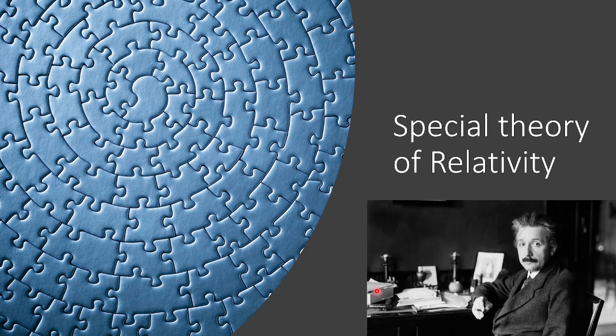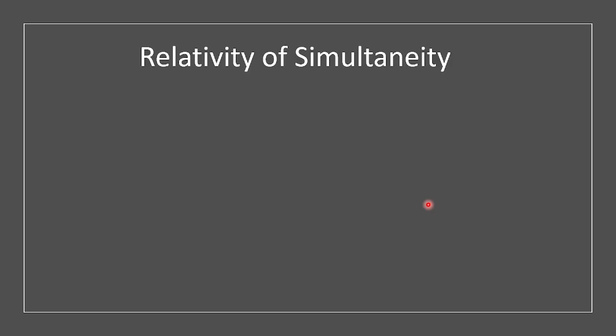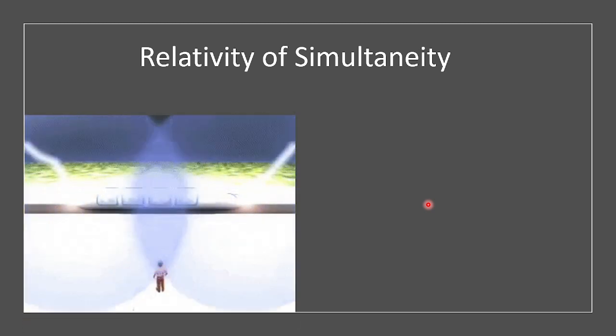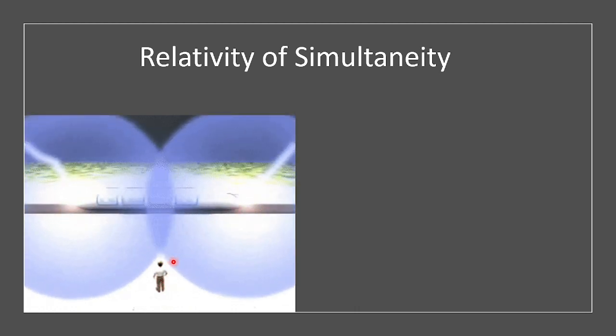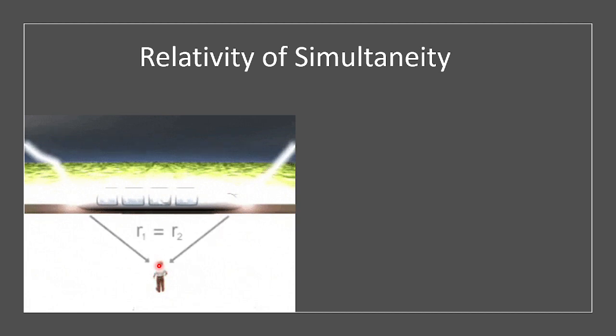Another scientist, by the name of Albert Einstein, published a paper on the electrodynamics of moving objects, also known as the Special Theory of Relativity. It started with a thought experiment, the relativity of simultaneity. Imagine a train moving past you, and at the time the train has moved such that you are at the middle of it, two lightning bolts strike both ends of the train. Since this distance is the same as this one, light has to travel the same distance, and by basic algebra, we know that the time it takes for light to be observed by you is the same.